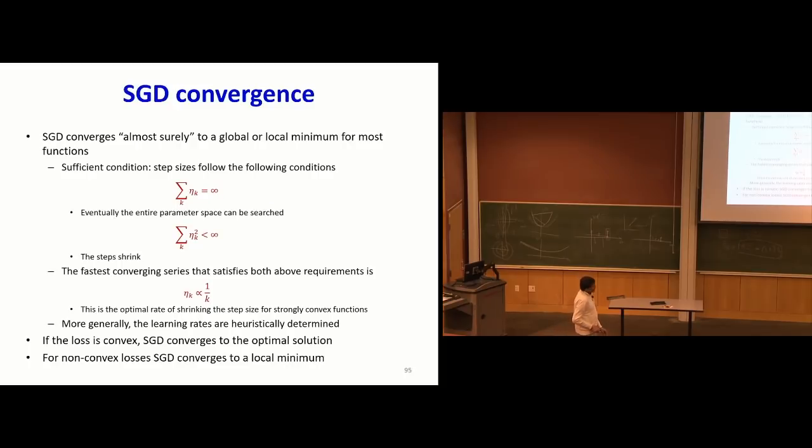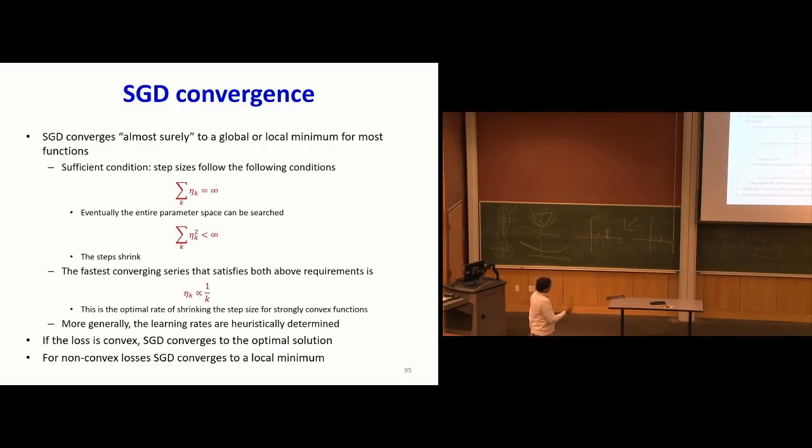So now, here are the properties I want for my step sizes. I want my individual step sizes to be such that if I start off completely wrong, I can still get to the correct solution. This means that the step sizes must sum to infinity, or at least to a very large number. Over the duration of a training, no matter where I start from and no matter where the optimum is, I should be able to get from my starting point to the optimum, right?